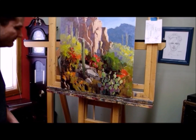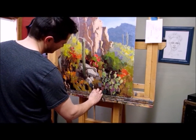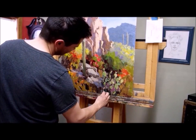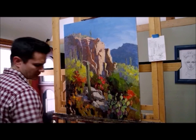I decided to expand the rocks and rocky foreground here. I thought that it gave a place for you to rest in this foreground, which was important, where in the photo it's all just scrub, desert plants. But putting these rocks in is something that I did in the thumbnail sketch, and then I just kind of expanded them here in the actual painting. I feel like they give you a nice place to rest your eye in the foreground of the painting, so you're not just overwhelmed with a wall of greenery.